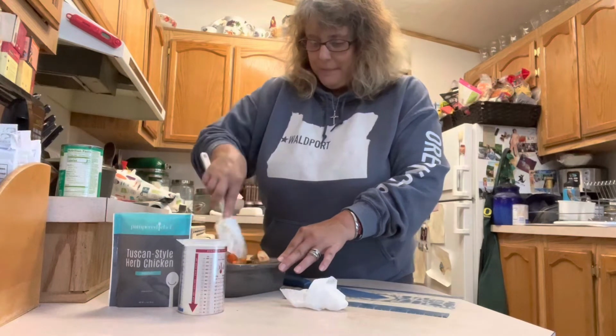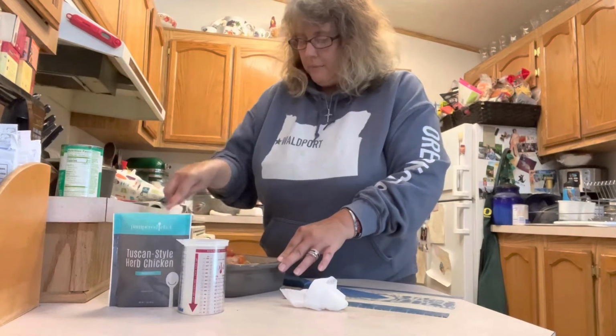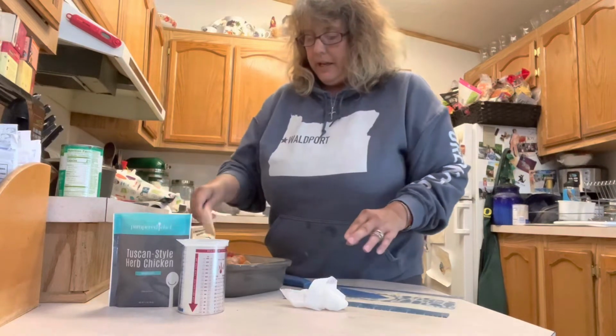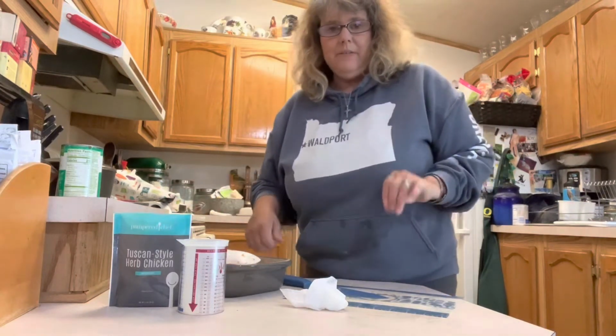So I'm going to get this mixed up. I'm going to get it in the fridge so that it can finish soaking up all this flavor, and I will see you guys back here when it's all ready to go in the oven.